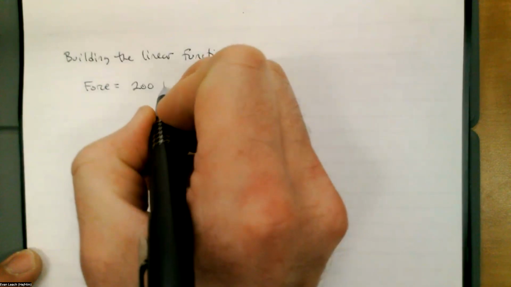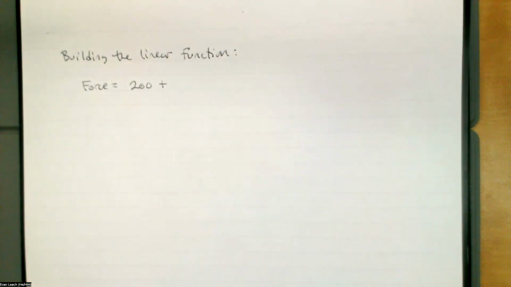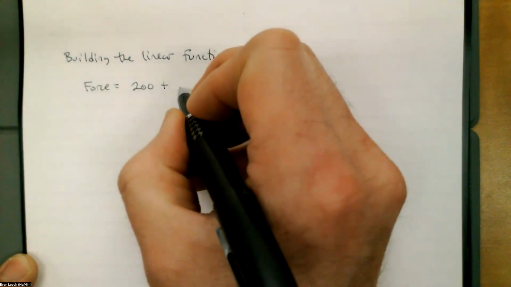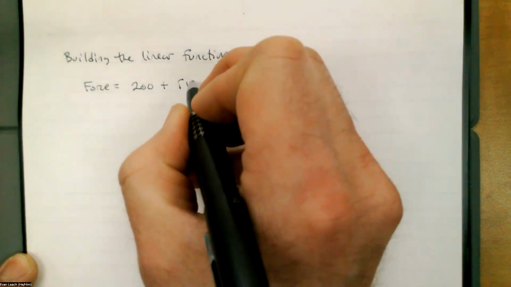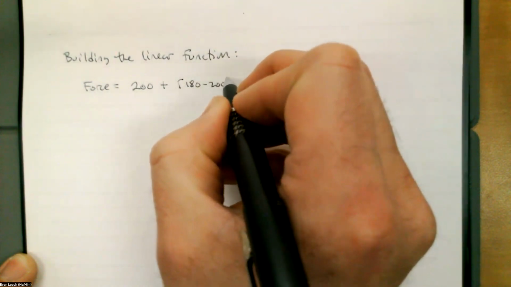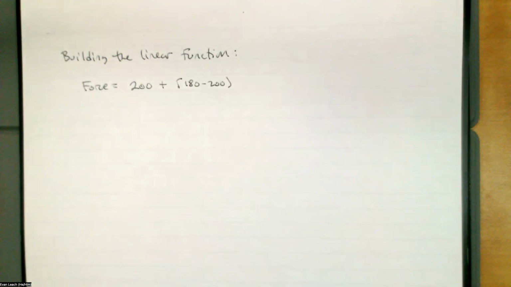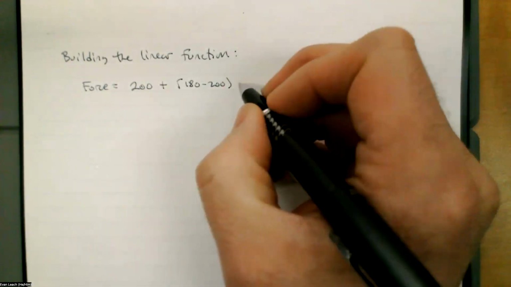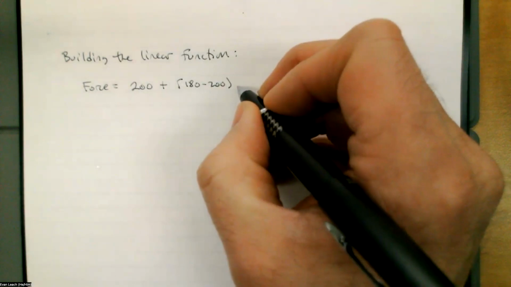So we're going to add, I'm going to build this linear function the same way we built the exponential function. So I'm going to start with 200. I'm going to change by addition. So I want to know where I want to end up. I want to end up at 180. So the change is going to be, I want to add 180 minus 200. That's going to be adding a negative 20. I want to add negative 20 one time when x equals 12. So I want to multiply this by x over 12.